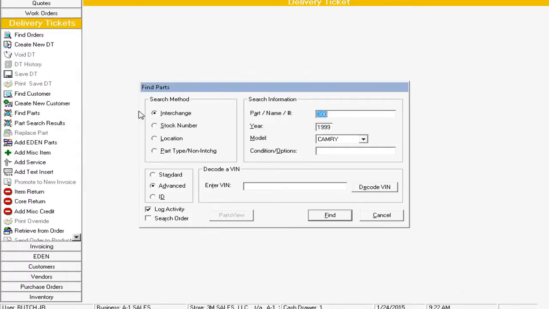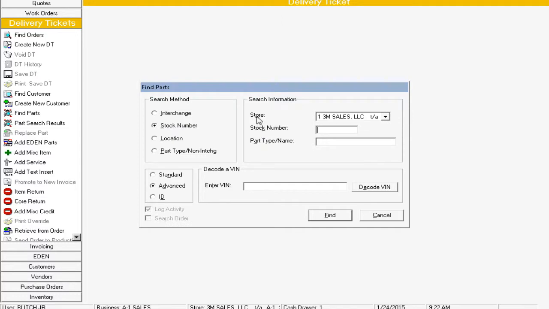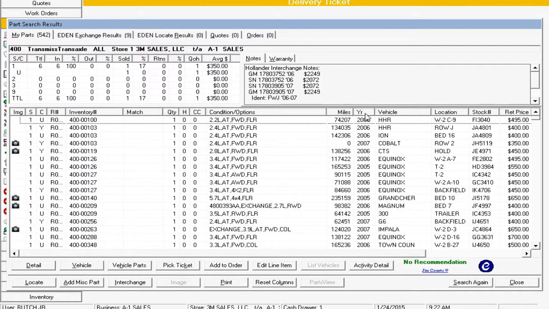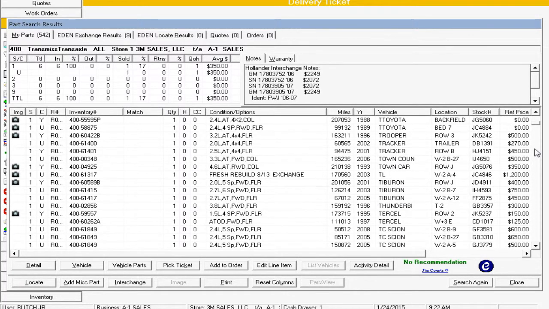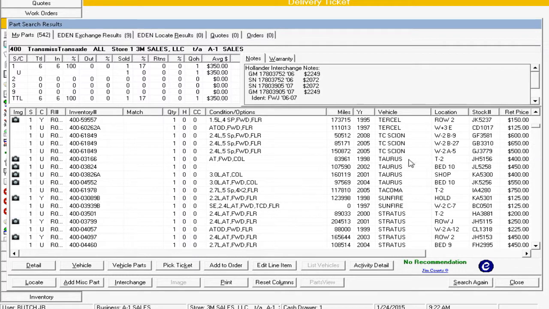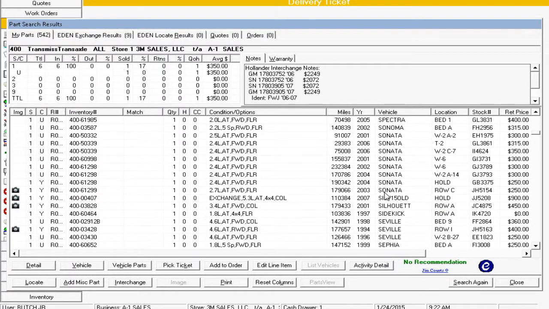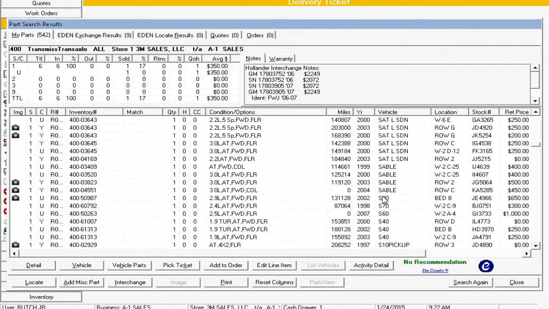Another thing you can do in here is, say we're looking for every Taurus transmission we have, instead of pecking away at the keyboard looking for 01s, 02s, we can sort all of our transmissions by make. So we have 04, 01, 02, 98, go down to 99.